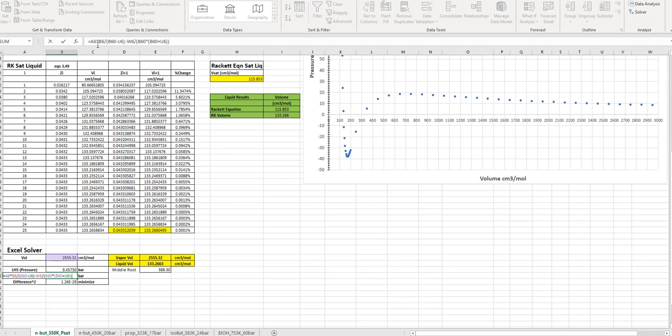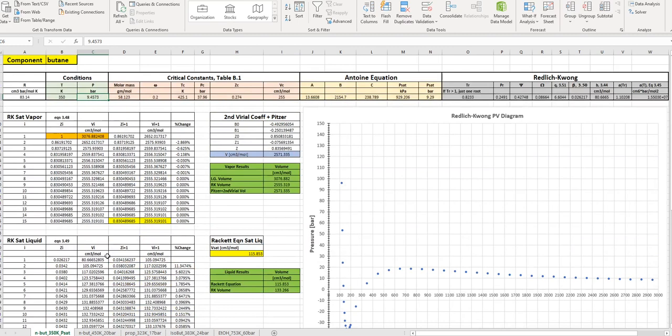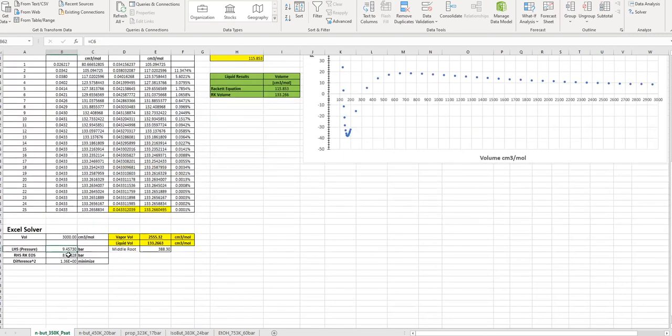If you look at that formula, you'll see that it corresponds to the Redlich-Kwong equation of state with all the other parameters and constants that are involved in there. So this will be my first guess. If I put in 3,000, that's my first guess. This is the pressure that I specified. Temperature is embedded in the Redlich-Kwong equation. This is my first calculated value of the Redlich-Kwong pressure with this volume.